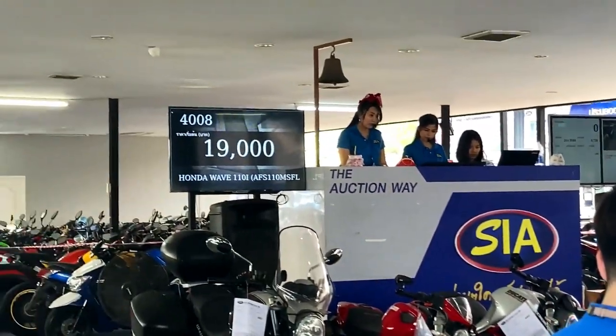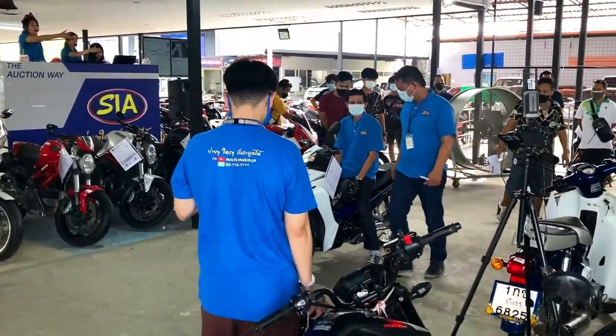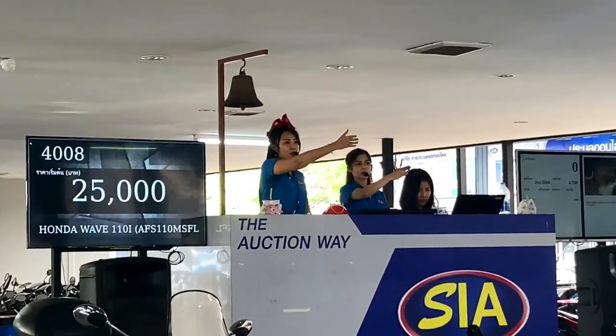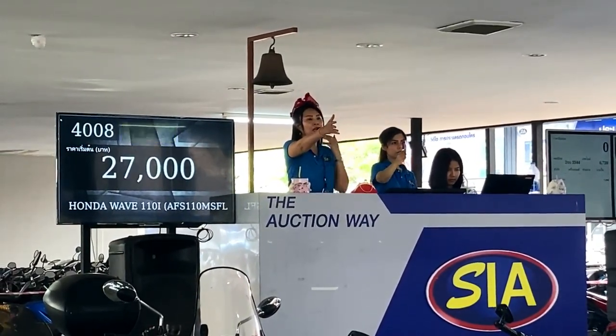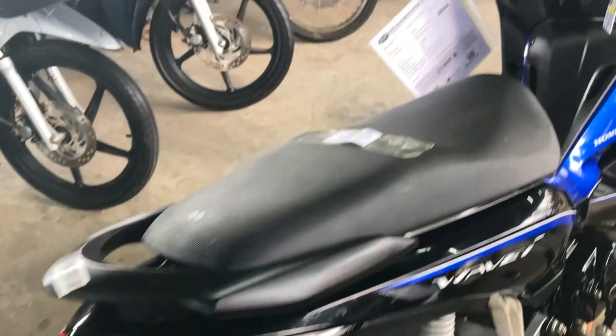They've got mainly scooters but also some big bikes. I think it represents the Thai market well — probably one-fourth of what they had were Honda Waves, either 110s or 125s, which are the most common bikes among Thais. Everything's sold so far; the opening bid seems to be the reserve price and they're all getting the bid and then some. I wouldn't be surprised if the price goes down on Honda Waves as more come through. In my experience, if there's a lot of the same thing, wait until the end — you usually get them cheaper.